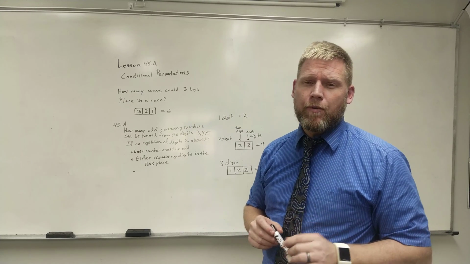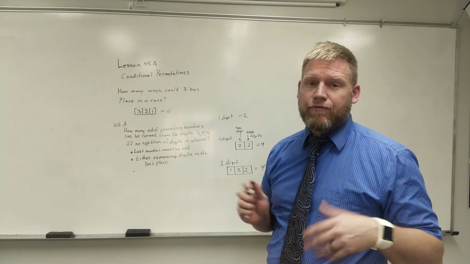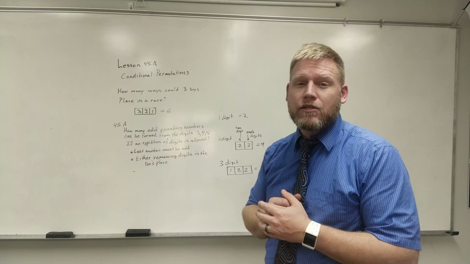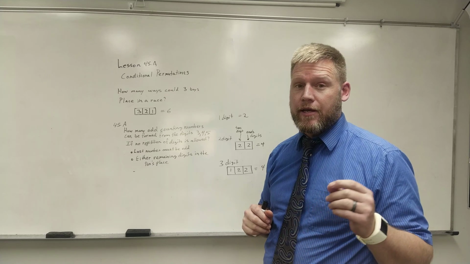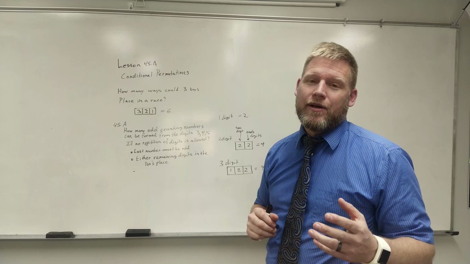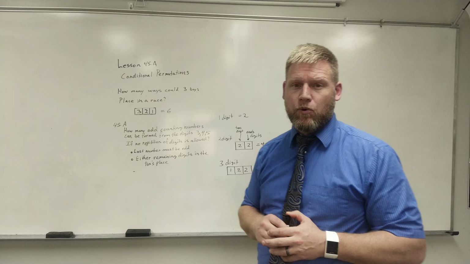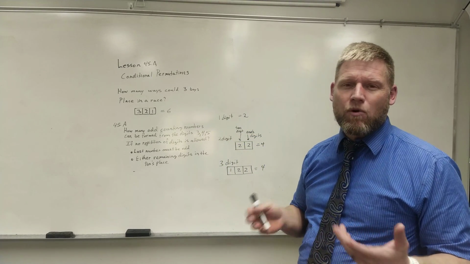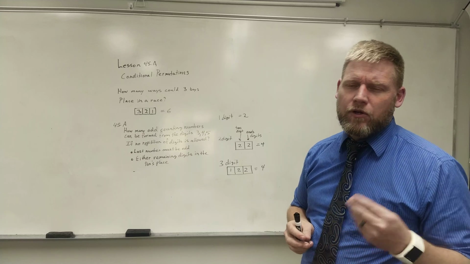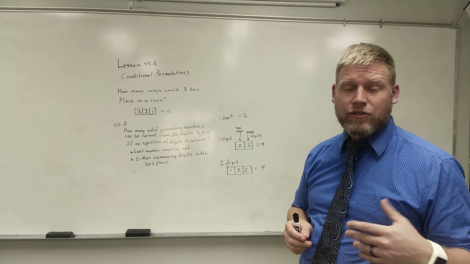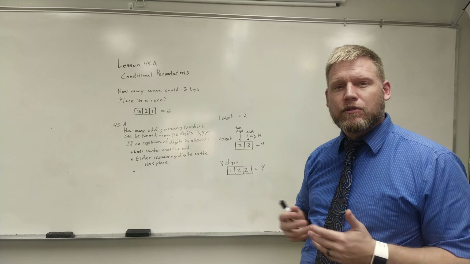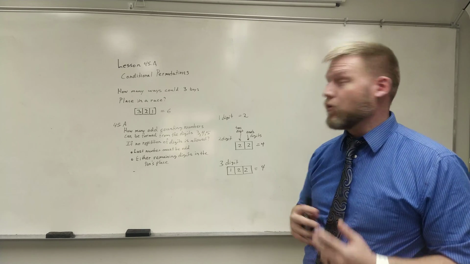Conditional permutation is when we place some conditions on it. Unfortunately, this is one of those lessons where the easiest way to show this is with an actual example rather than trying to come up with a set of rules. There aren't a set of rules that I'm going to use as far as a formula to memorize on this. I'm going to use a little more logic with it, and I'm not going to just go through and add up every one of the possibilities. I'm going to break them into logical steps and work with the problems.